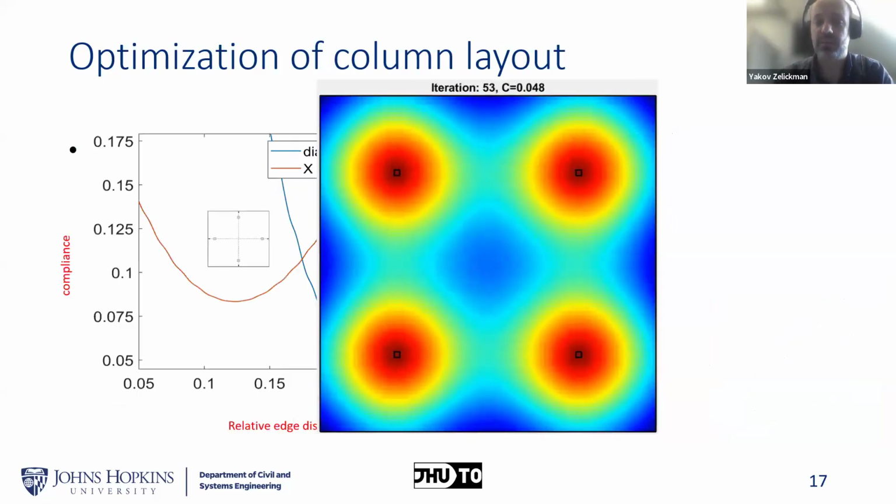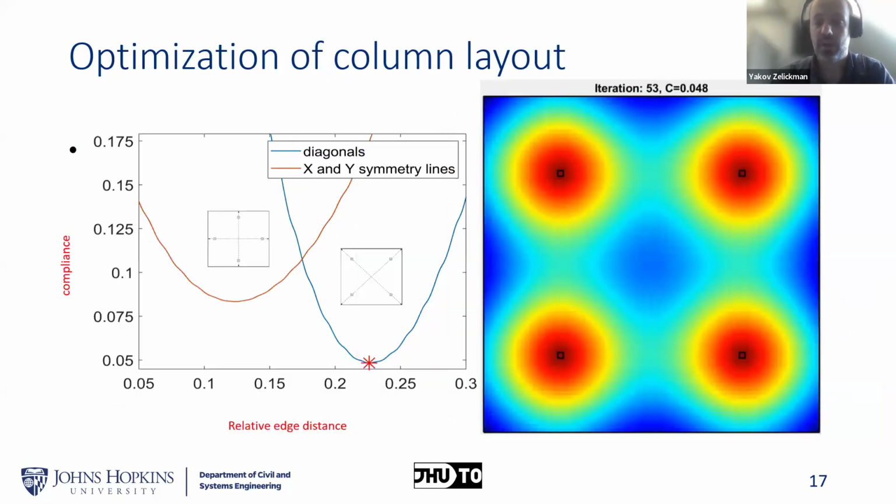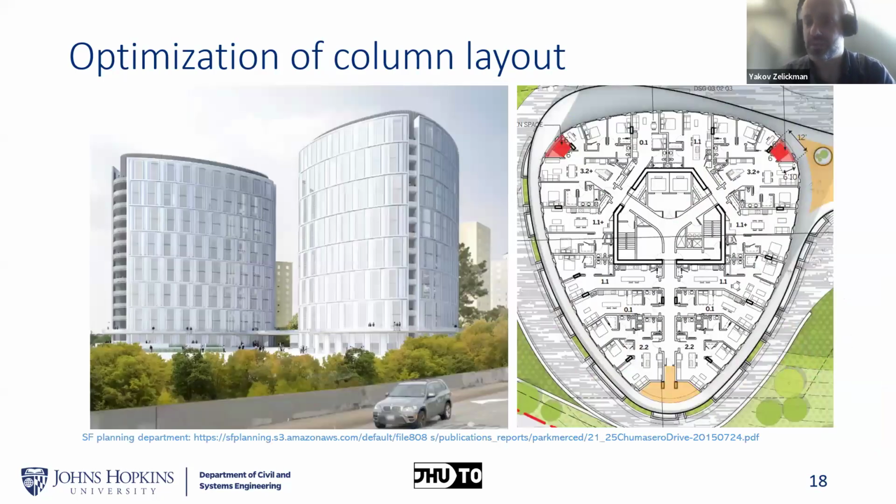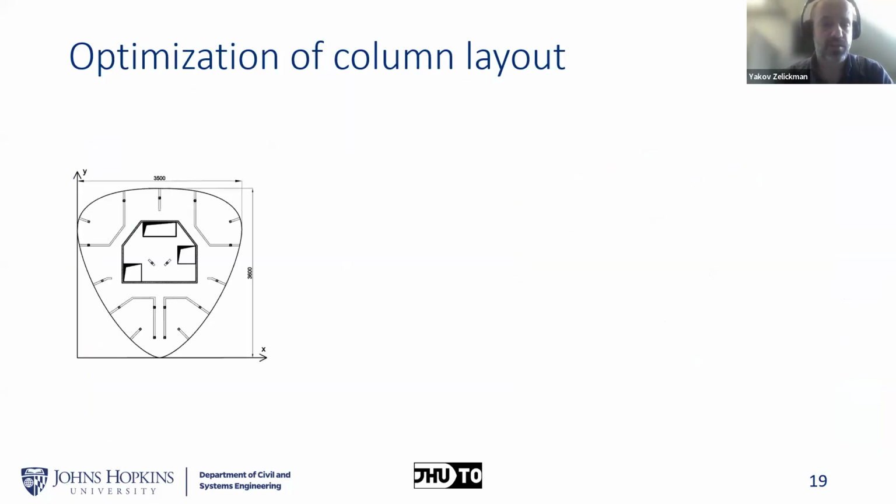And this is how it looks. This is a very simple example that we use to verify our method. And indeed, the optimizer managed to find the optimal location of the supports. But looking at a more interesting example, this is a structure from San Francisco, and we wanted to see how well we can do there. So the first thing, what you see here is the simplified floor plan, where we kept the location of the columns as designed by the engineer and kept the partitioning walls of the floor.